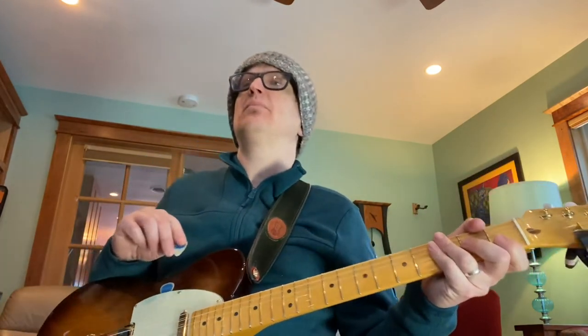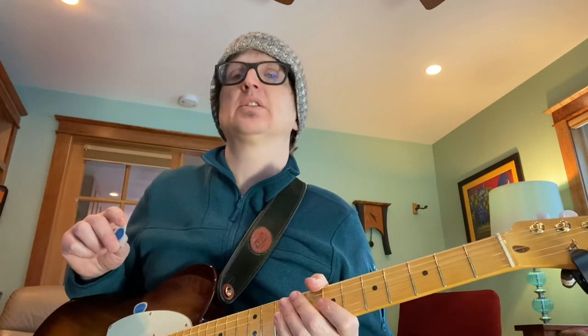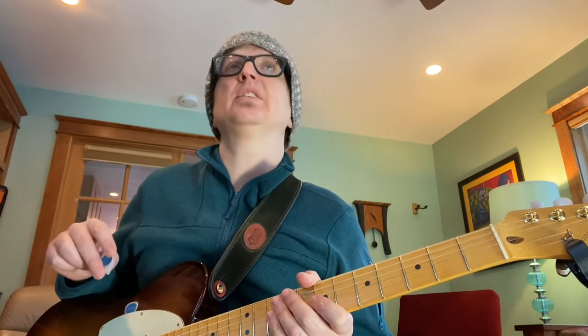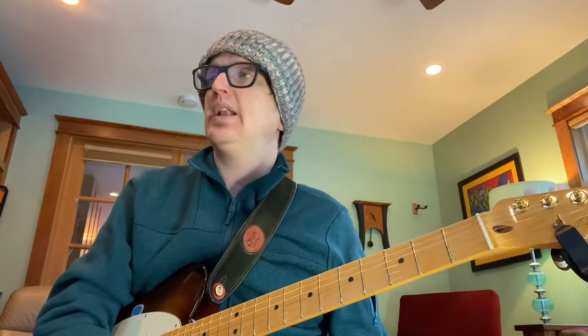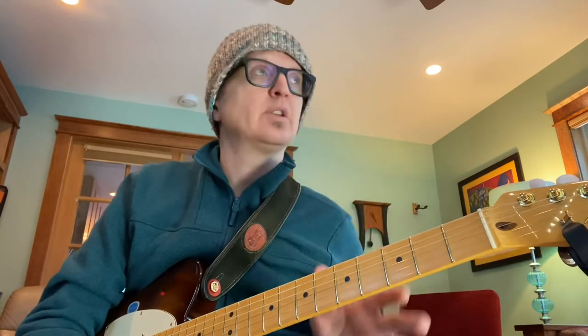The envelope filter to me is the ultimate effect for expressive playing. It responds to your playing. And so you can use it as a tool to help understand what you're doing and to help listen better and hear how the different ways that you attack a note affects the note. It's like a learning tool. It's just another tool in your palette that you can use to improve your playing, improve your touch, improve your listening skills, all that stuff.